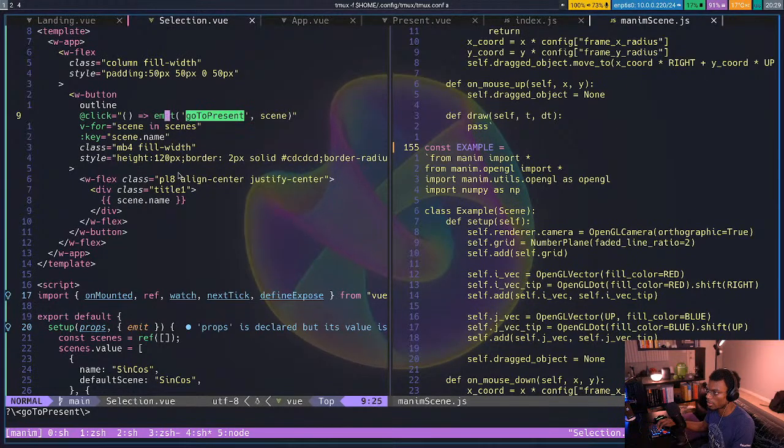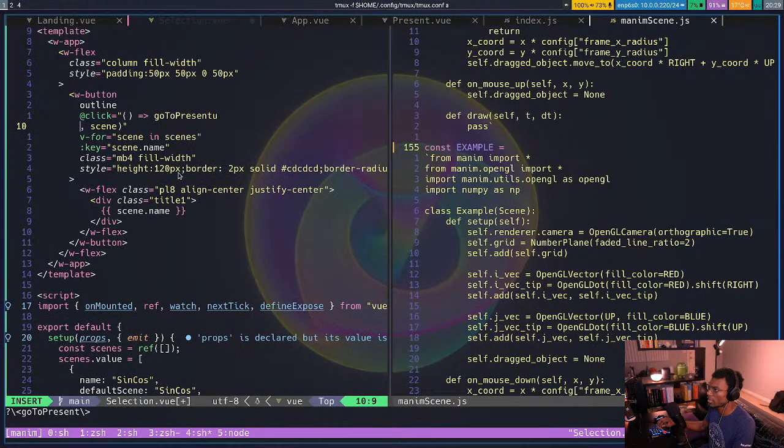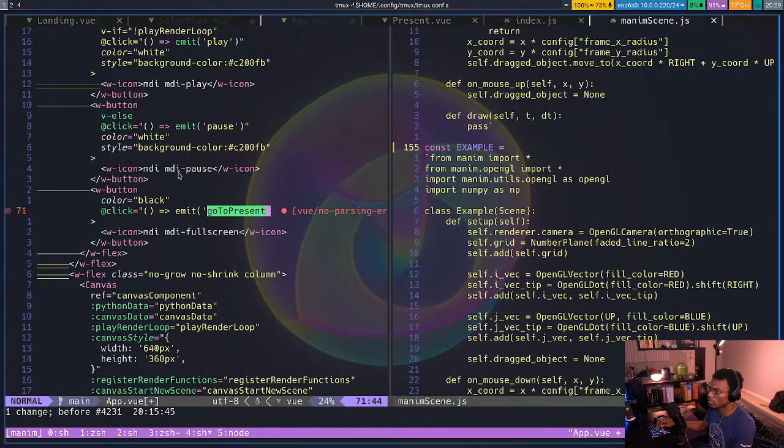Okay, I'm going to not emit it from here. Instead, I'll just call a function called go to present. Maybe that's why I was doing that before. That actually makes so much sense. Here? But I'm doing it for pause.